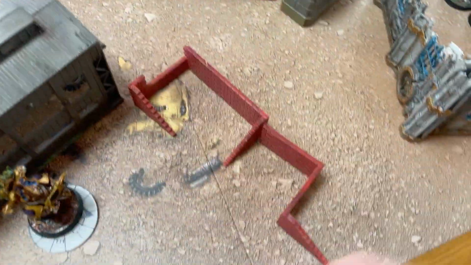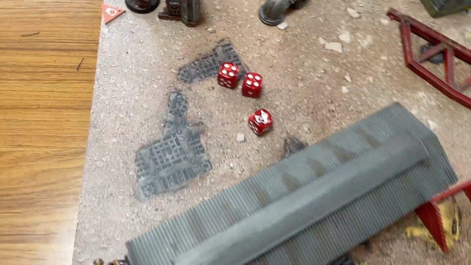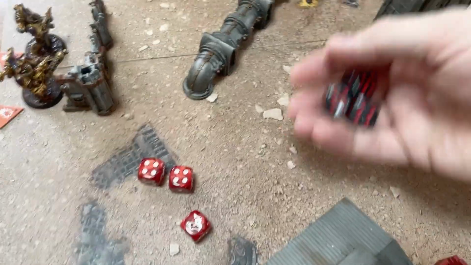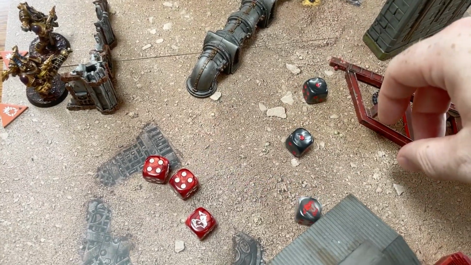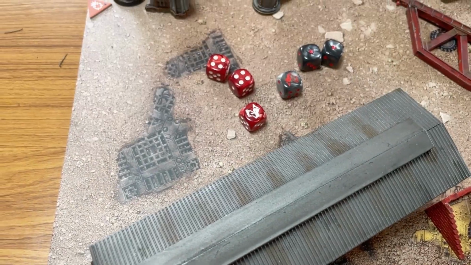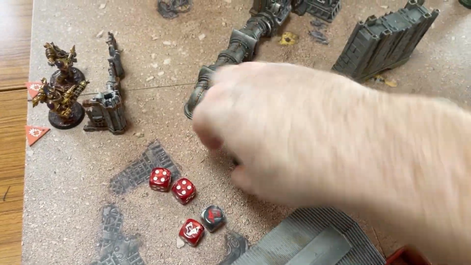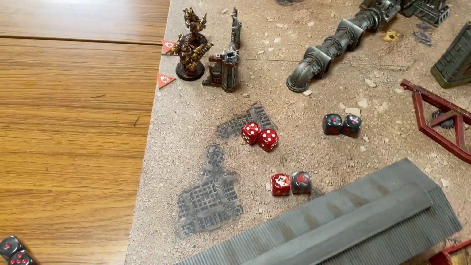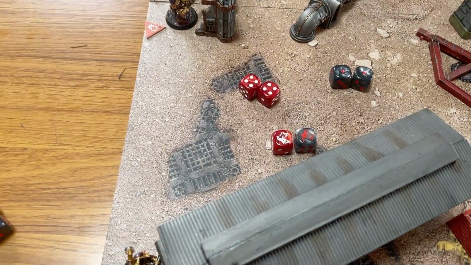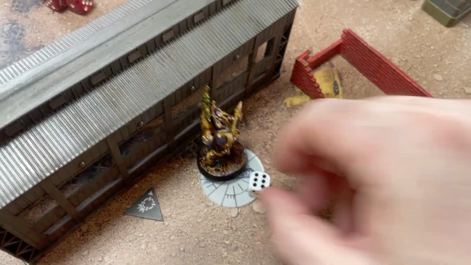So 4 shots, hitting on 3s. So that's a critical and 2 hits. Saving on 3s. So that's 2 1s. Oh, I should have played his relic. Okay, never mind. So we'll block that. So that's 6 damage. Marines have 12 wounds. Bolter does 3 damage a time, yep. So he's down to 6 wounds.